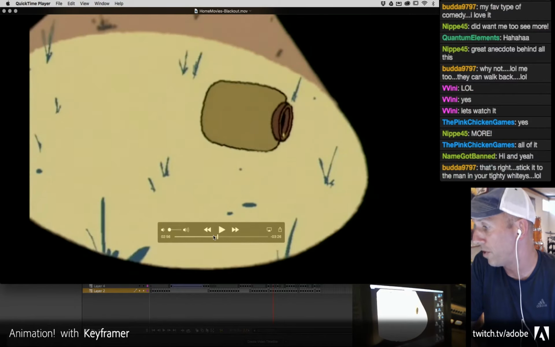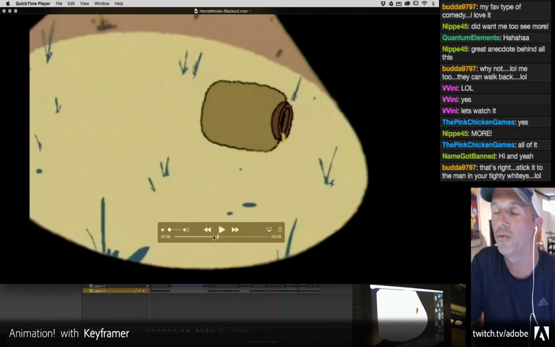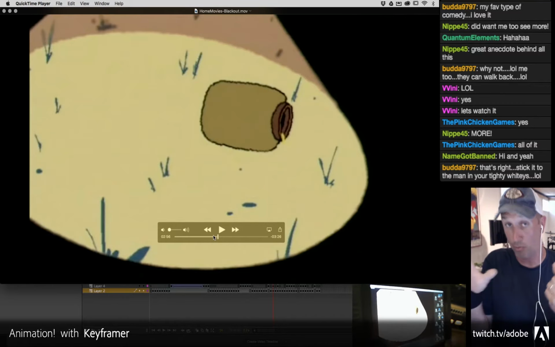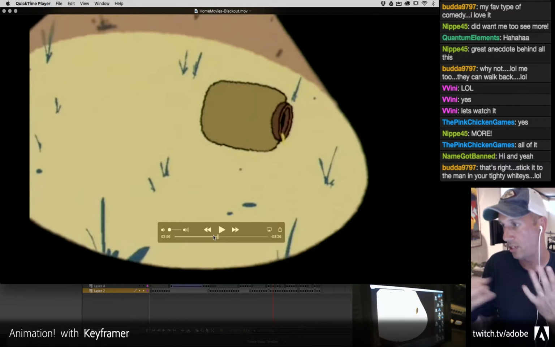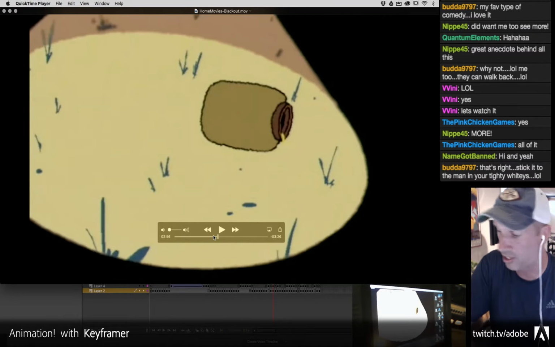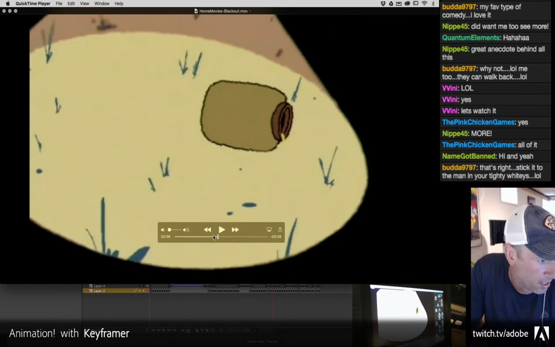It's a very simple animation, but just this sequence alone is something, as a company, we never did stuff like this. We always just took basically static images, made them squiggle, and did looping talk cycles and eye movements, but for the most part, we weren't really animating. We were just illustrating stuff. Yeah, so I stuck it to the man with a character wearing tidy whities. That was it.